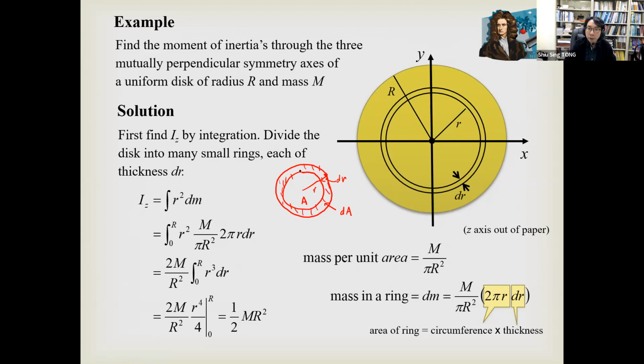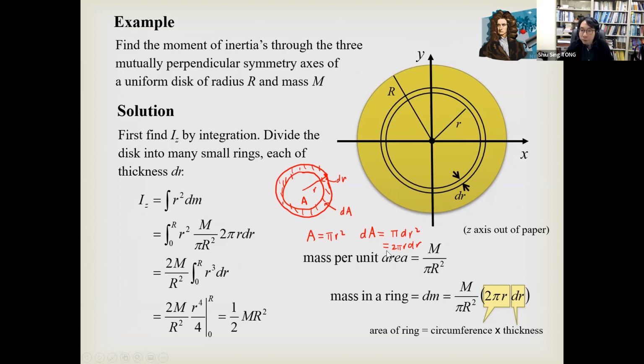So I can use differentiation to find dA. Because I know the area of a circle is pi r squared, a small change in area that corresponds to a small change in r can be found by straightforward differentiation. dA is equal to pi d(r squared), but d(r squared) is 2r dr, right? So I have 2 pi r dr, which is exactly the same as this one. So you can use whatever method you like. As long as you get the result correctly, that method is going to work.